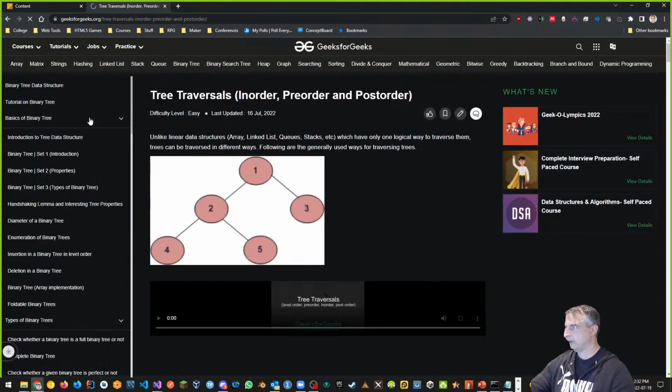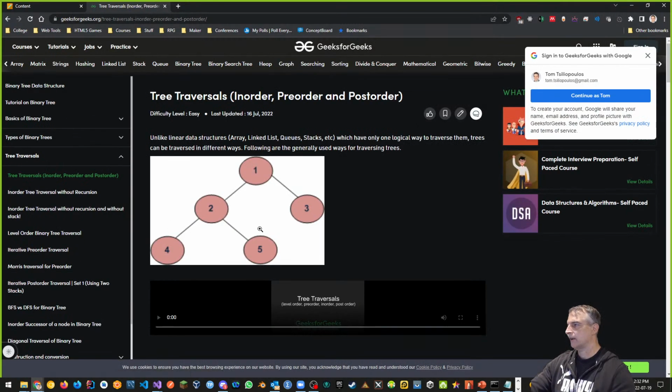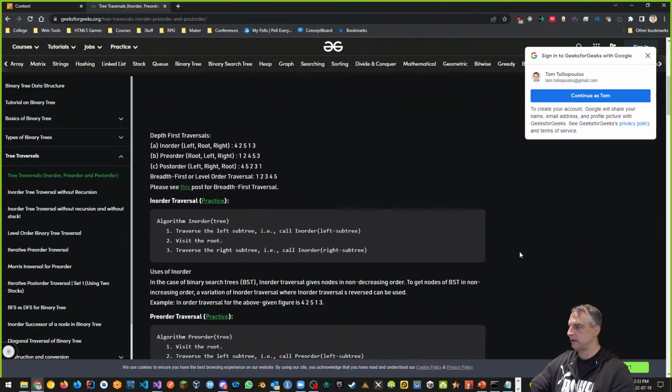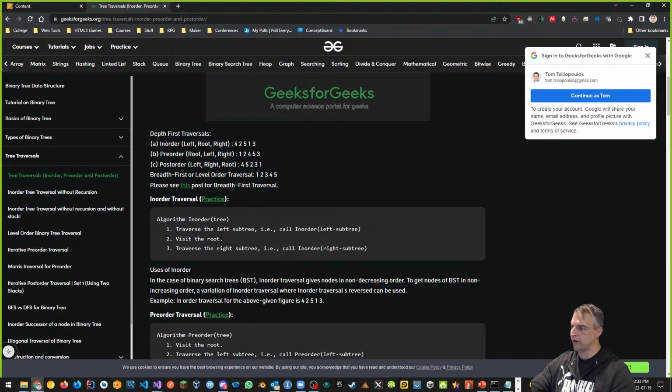So tree traversals: in-order, pre-order, post-order, right? If this is a tree structure, in-order traversal traverses from the left subtree. As an example, you visit the root, and then you go to the right subtree.